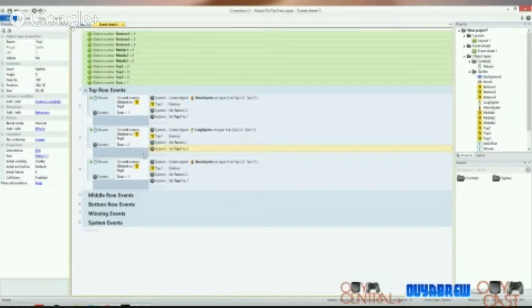It's tough to see your screen, really. Did you do the set X and Y for the top one? Yeah, on when it creates the sprite. Mm-hmm. Top 1.x, top 1.y. Okay, what is your turn variable at the top? The global one? Yeah. 1. Gosh, it's really hard to see your screen from there. Let me see if I can pull it up on the YouTube video.